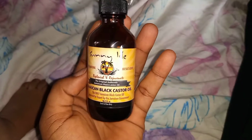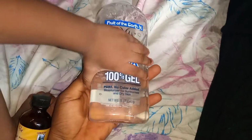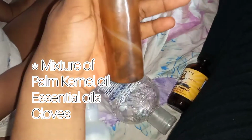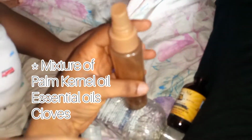After washing her hair, I go in with these products before I make her hair for the day. She has a very hard type of hair, so I have to make her hair immediately I wash it. This right here is her spray bottle. It's a mixture of cloves, palm kernel oil, and a little bit of other essential oils. I use this daily on her hair.